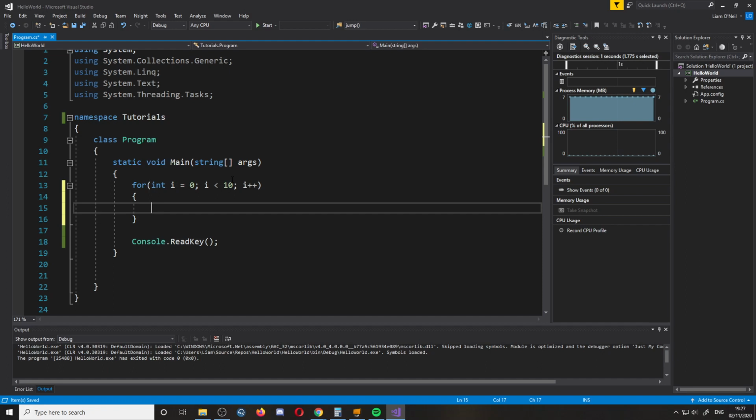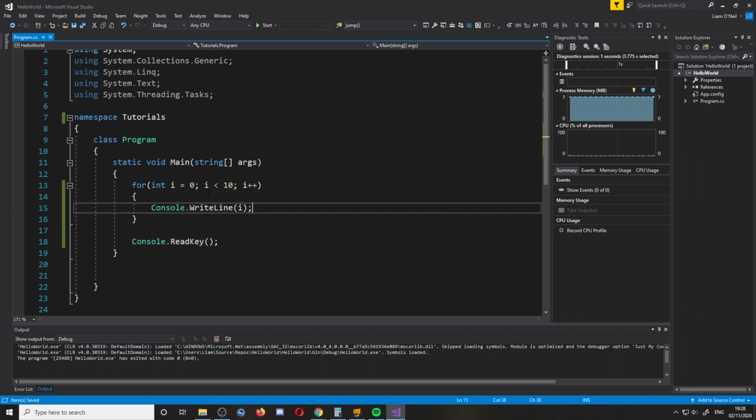So what we're going to do is say Console.WriteLine, and we'll just say i right here. All this is going to do is initialize an integer called i to 0.